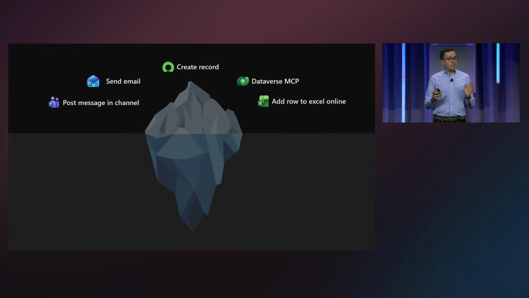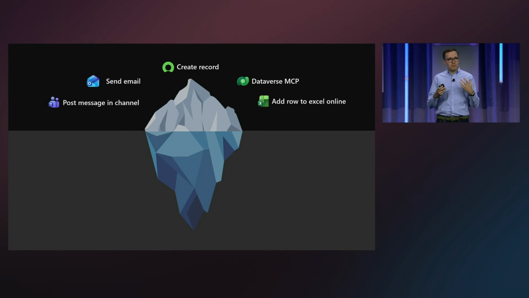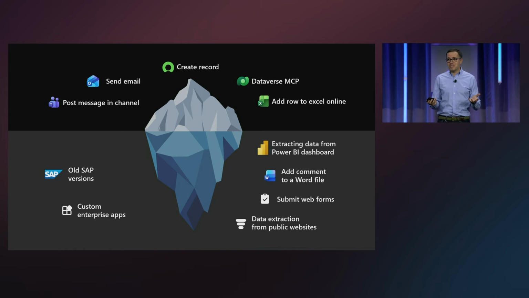So we've seen already a few tools, and with these tools, you can do a lot of things. You can have your agent send emails, interact with teams, create records in ServiceNow, work with your CRM. But what we see is there's still, unfortunately, a lot of systems which don't have APIs, don't have MCP servers. So this can be all desktop applications. This can be internal applications that we build that nobody dares to modernize them because it would be way too costly. But it can also be like modern applications.